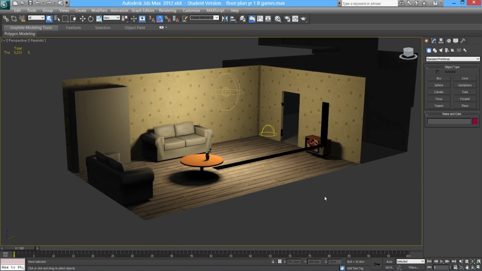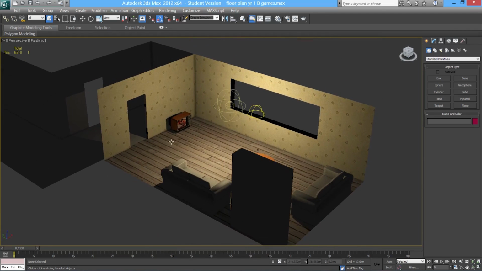Hey guys, and welcome to a brand new tutorial. This time I'm going to be focusing on building an interior in 3ds Max for use in the Unreal 4 engine. Now this method can be moved across and used on different engines, but the scaling may not work, so you'll have to adjust the scaling.